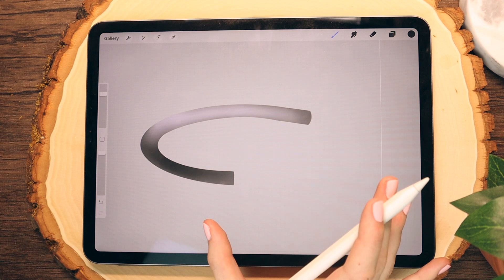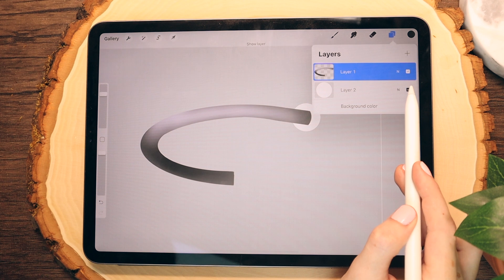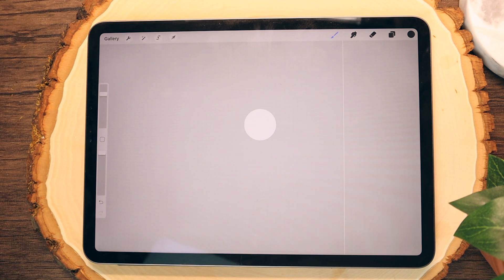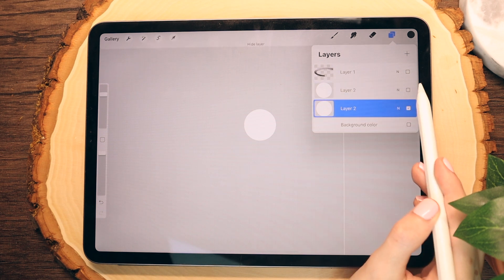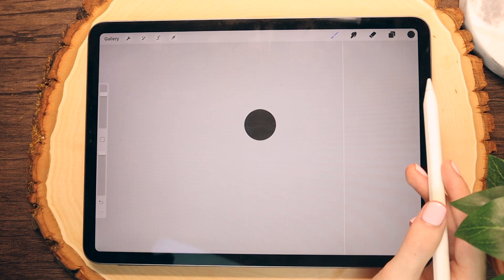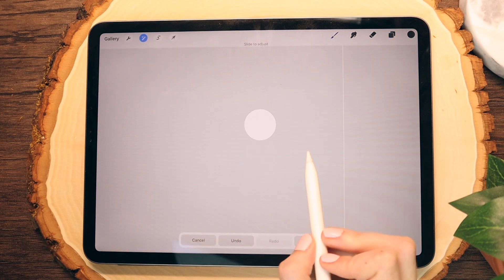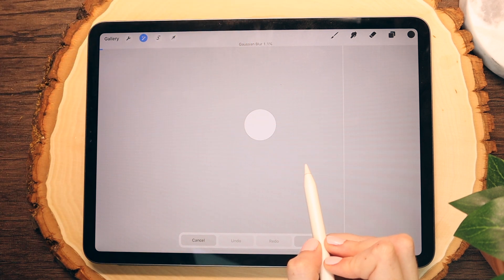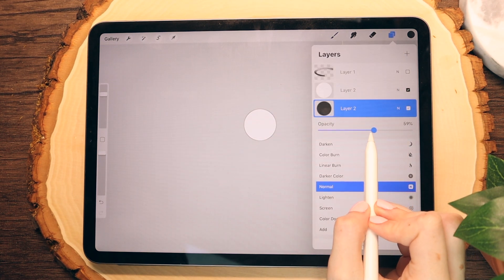That's basically our ring. Now we're going to go in and refine it a bit. I'm going to make this circle layer visible and hide my ring layer so I can just work with this circle — this circle will be part of our hole. I'm going to duplicate that layer, deselect the top layer, and make sure I see the bottom layer. I'm going to drag and drop a black color, and this is going to represent the shadow behind the hole. I'm going to go over to my magic wand, make sure I have Gaussian blur selected, and gently glide my pencil across the screen — you'll see a slight shadow appear behind the white circle. I'm also going to turn down the opacity a bit to give it a little more realism.